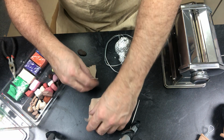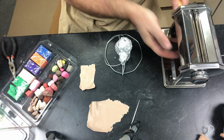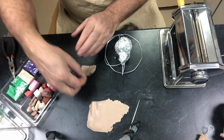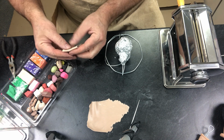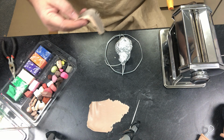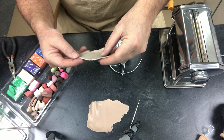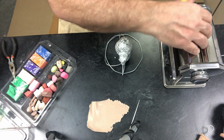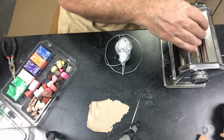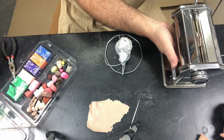So here, I'll take some of this, and I'm just gonna see what happens if I mix a little bit of this brown in there. I'll run this through here. One of the really fun things you can do with this is, if I was to just run it through once, I now have very thin layers of this in there. I could cut this and put it together in a couple of different ways. I think this brown is really going to dominate this. And I'm just gonna keep folding and sending it through our pasta machine.